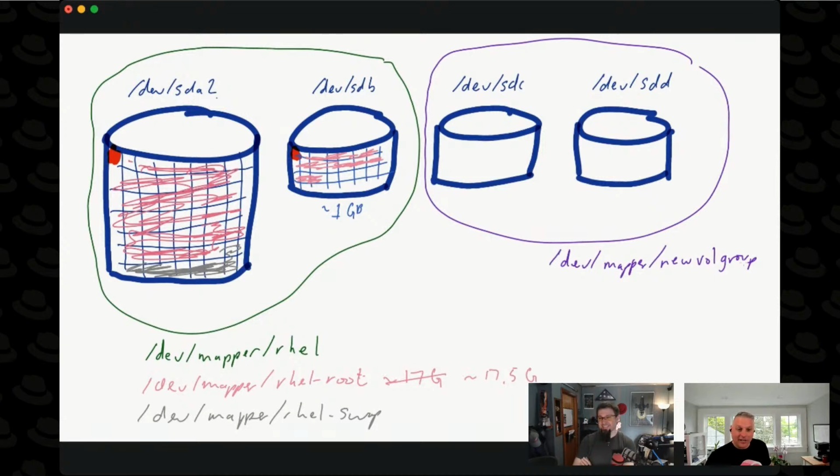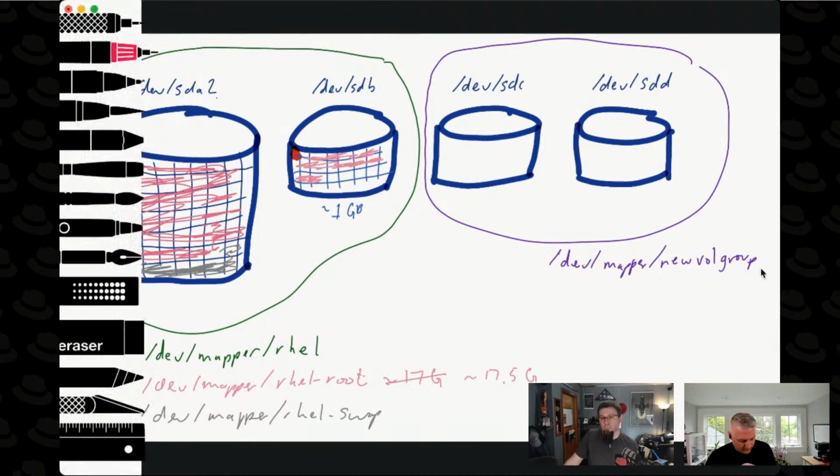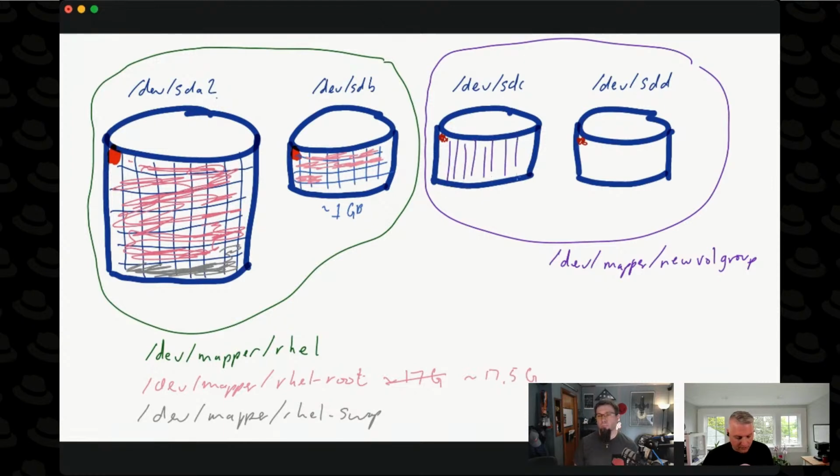Exactly. So a couple things are going to happen when we create this new volume group. First, we're going to have to prepare the physical volumes to be added. And so what we did originally when we added sdb to our group was we had to put down a little bit of information. So when we use the pvcreate command, we put down a little bit of information here at the beginning of the disk, and that's called the volume group descriptor area, or VGDA. And it stores information like what volume group this physical volume belongs to, and how we cut the physical volume up into smaller pieces, the extents, so we're going to cut these up into allocatable units.